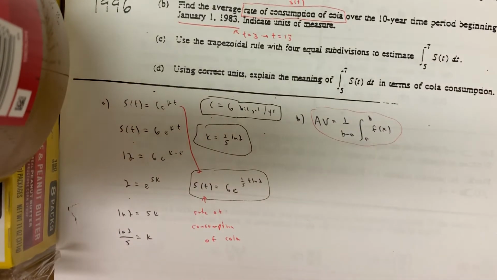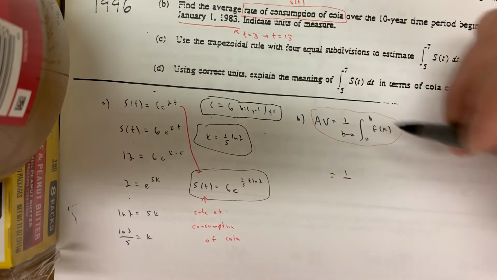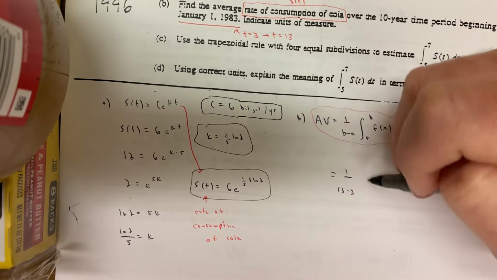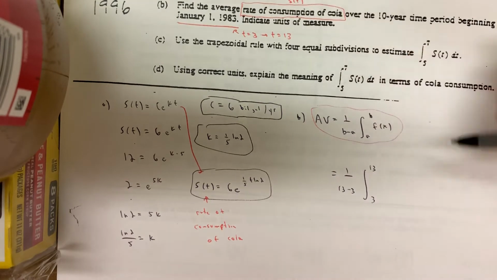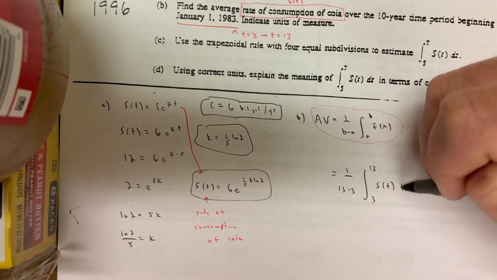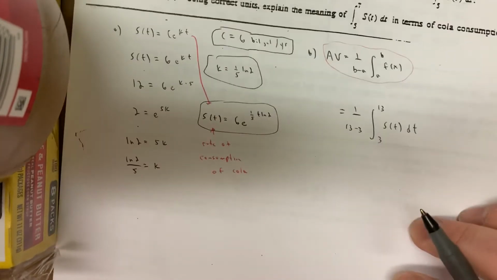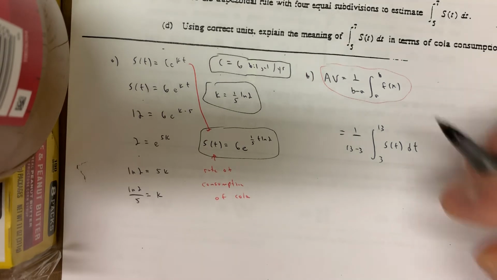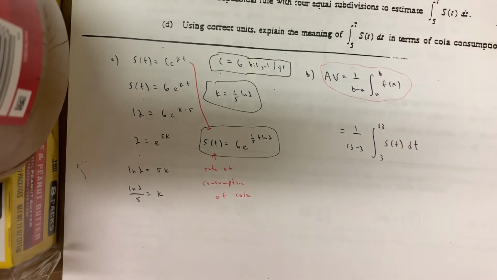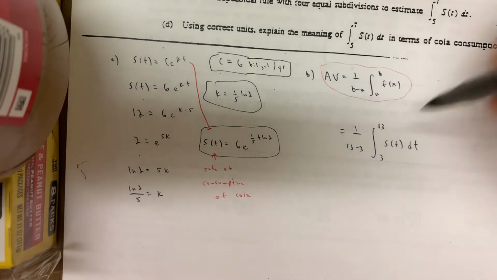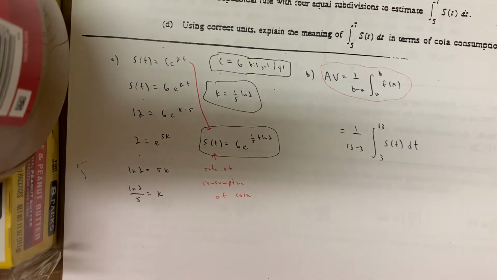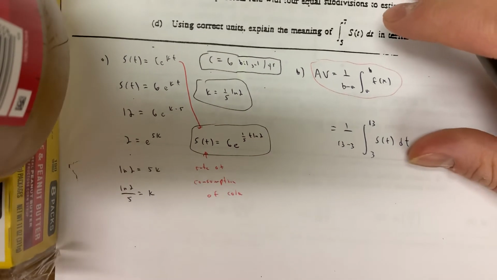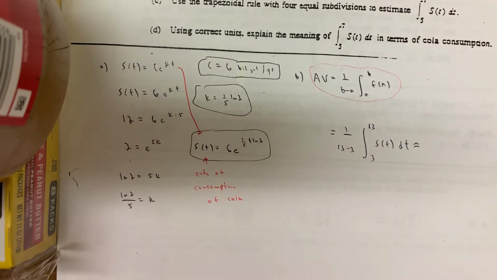So now if I plug in here, that's really 1 over 13 minus 3, times the integral from 3 to 13 of whatever you want the average of, and we want the average of the rate of consumption of cola. Not the easiest thing to understand. I told you, average value problems can range from being ridiculously easy to not so easy to understand. This one's tough, maybe a high moderate difficulty. AP review is just beginning, so it's okay for these things to not be so sure in your mind at first.